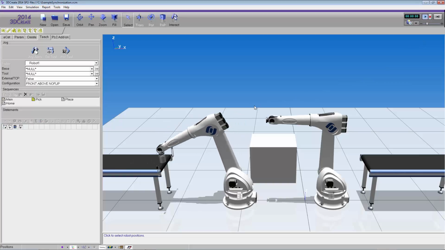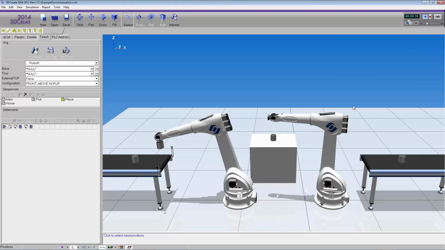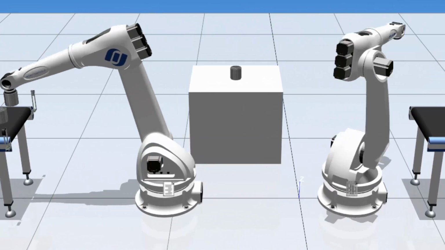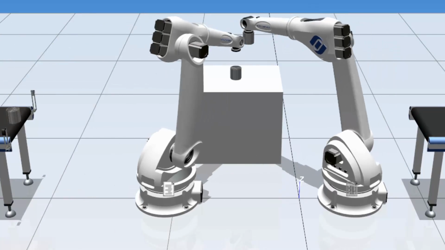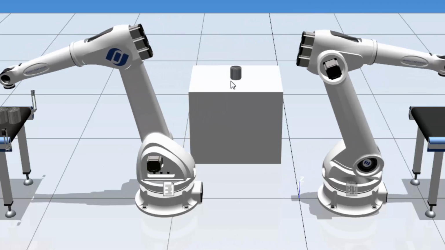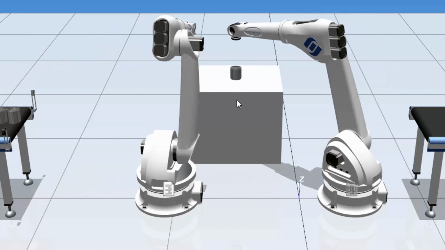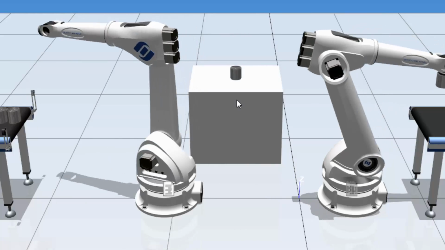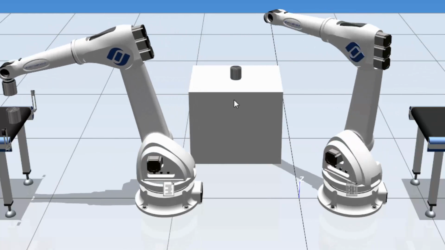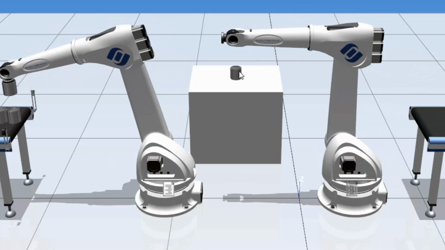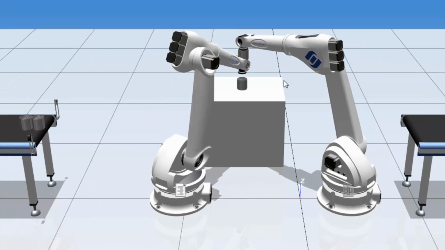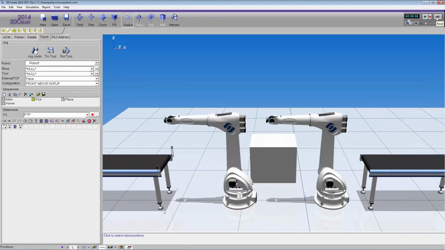So parts are moving. Robot 1 picks and places the part. Robot 2 waits, and whoa, wow, it seems that when robot 1, let me slow this down, when robot 1 goes to place the part, robot 2 is actually already picking the part, so the robots are out of sync. So what we can do is set up a program sync action in both robots to basically synchronize when robot 2 is supposed to pick and when robot 1 is supposed to place. So let's reset the simulation.